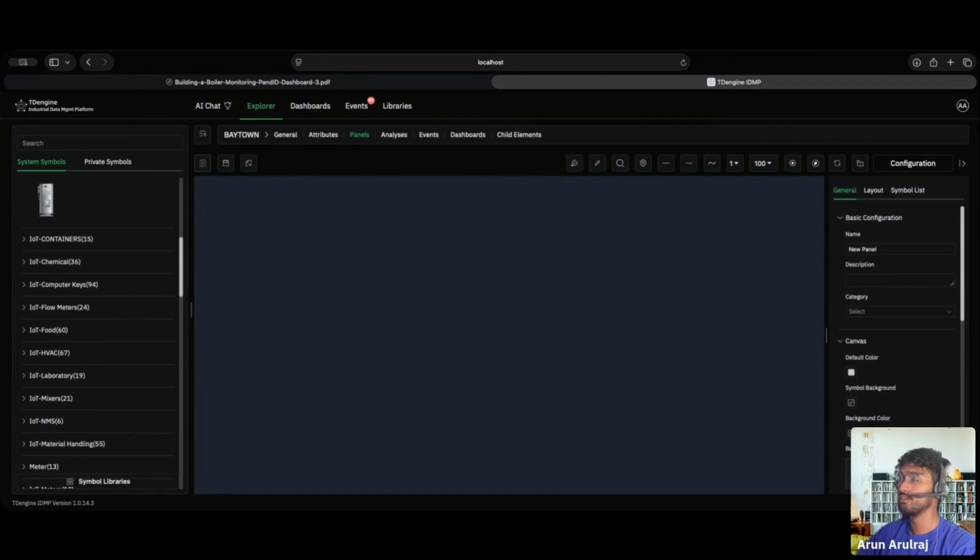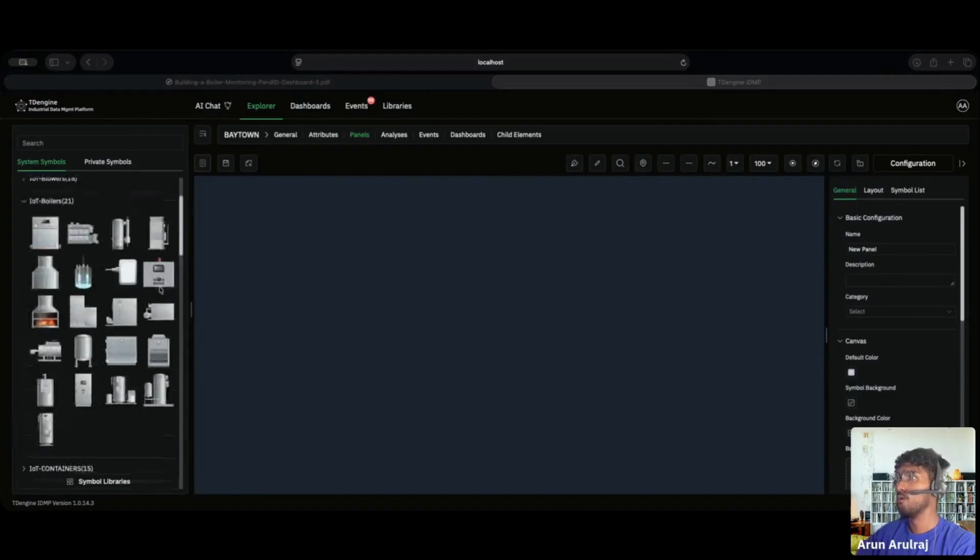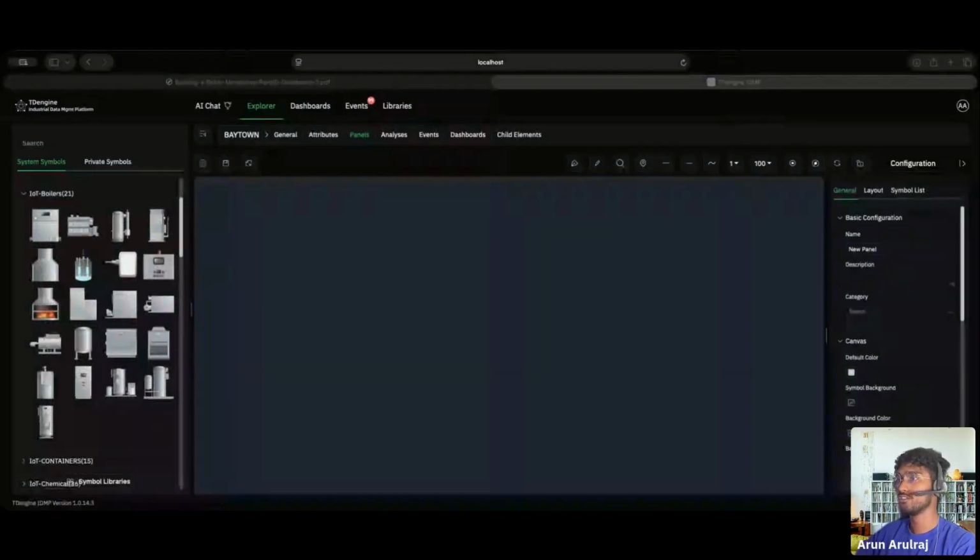Can we add our own canvas? Harsh, what do you mean by that specifically? Do you mean, can you add your own AutoCAD designs straight in, or your own P&ID diagrams? There are a couple different ways to interpret that.